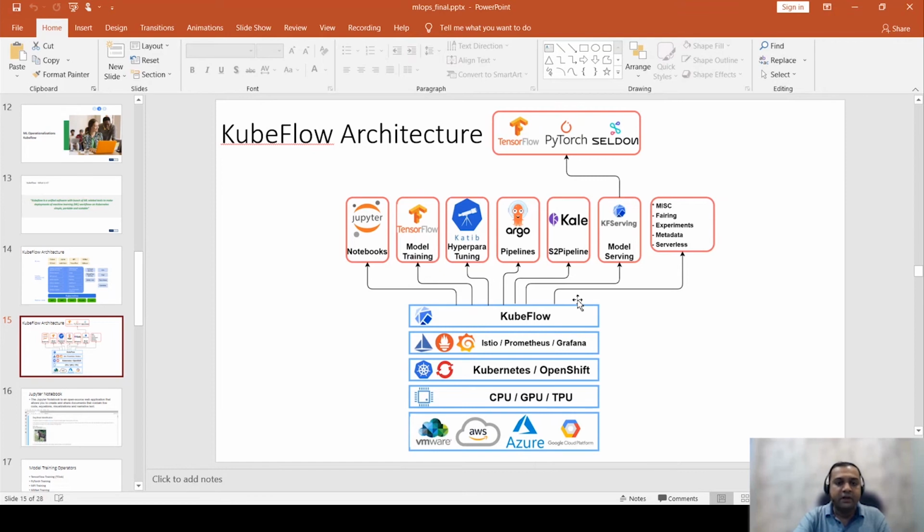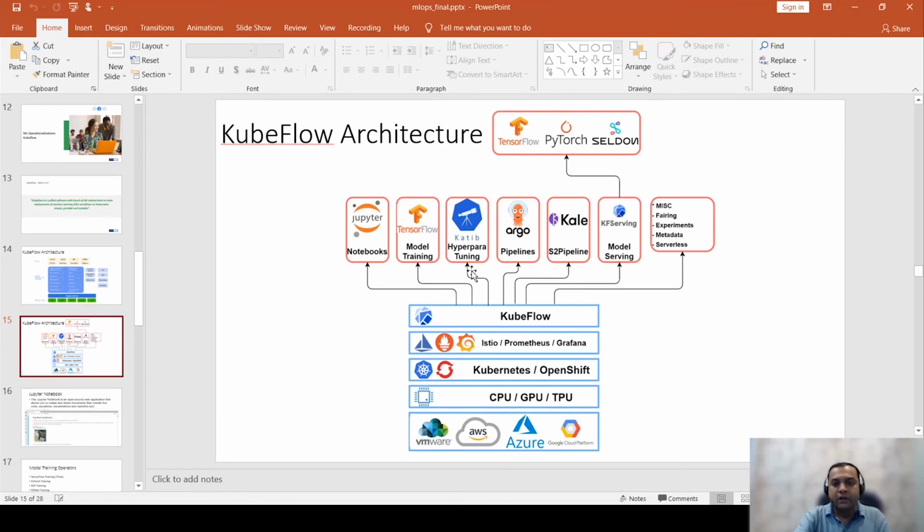So the top layer is Kubeflow, and Kubeflow has many components like Jupyter notebooks, many model training operators. Here I've just mentioned the TensorFlow one. For hyperparameter tuning, the component is Katib. For pipelines, it has a component called Kubeflow Pipelines, but under the hood, it uses Argo. It translates into Argo templates.